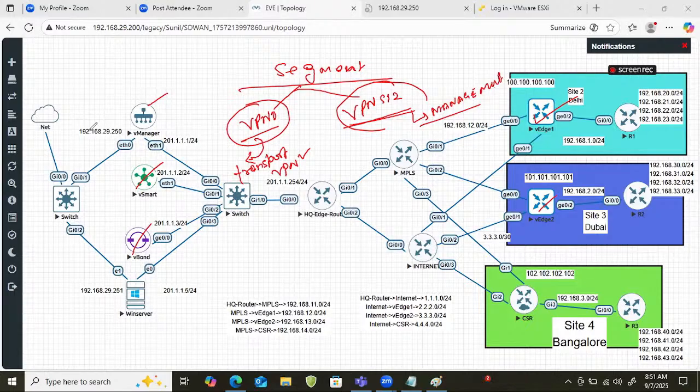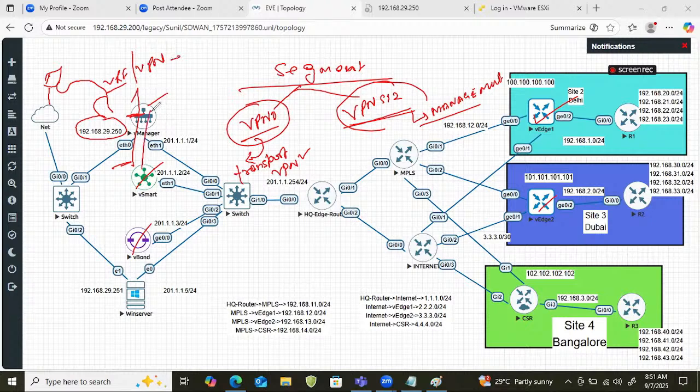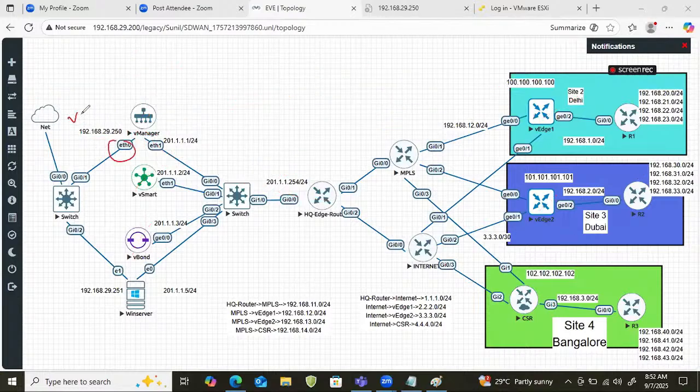Yes. So in future, here is our laptop. From the laptop, we are going to access this IP. Using this IP address, we are going to manage this device, right? So this interface I will keep in a different VRF. Different VRF means different VPN. And this interface, this is my actual interface, which one is going to communicate in the network. So I will keep it in the transport VPN. So I will keep this interface inside VPN 0.